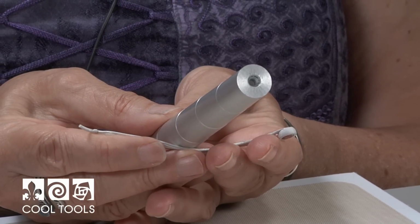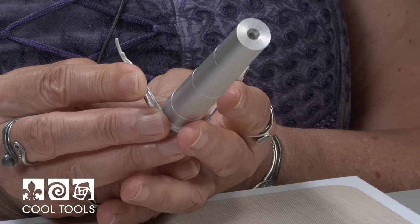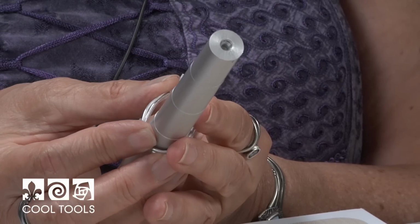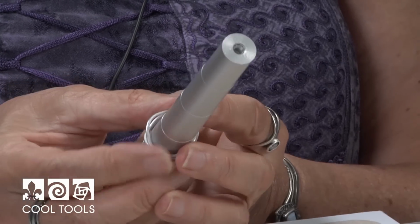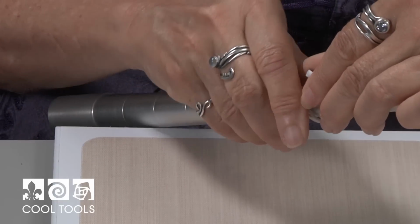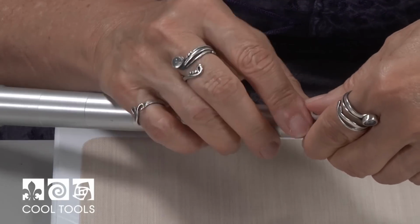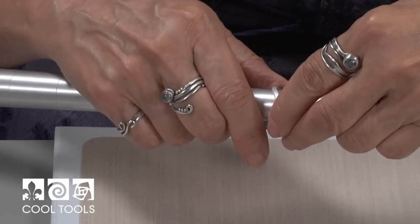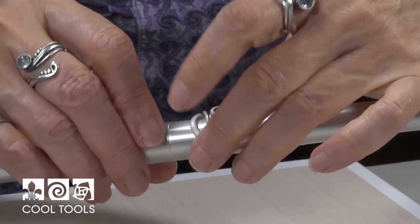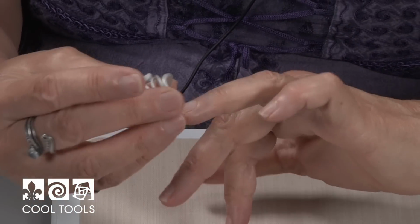And I really can just very gently and carefully bend it with my fingers. And I'm going to go slow. I don't want to go too fast. But the clay, I'm sorry, the silver, the sterling silver is really strong. I'm not getting any surface cracks. And it's bending beautifully. Okay, I don't even really have to hammer it. But if you had to do some real fine shaping, you could come in with a rawhide mallet and shape it. And there I've got a beautiful round ring.